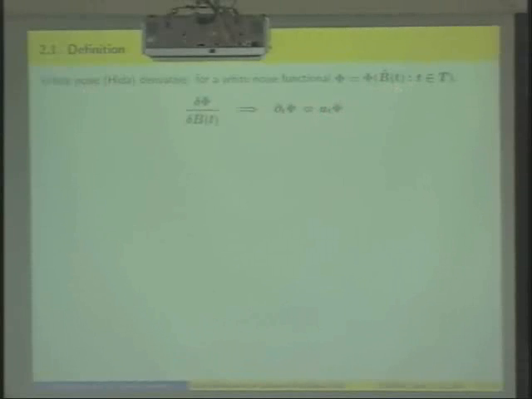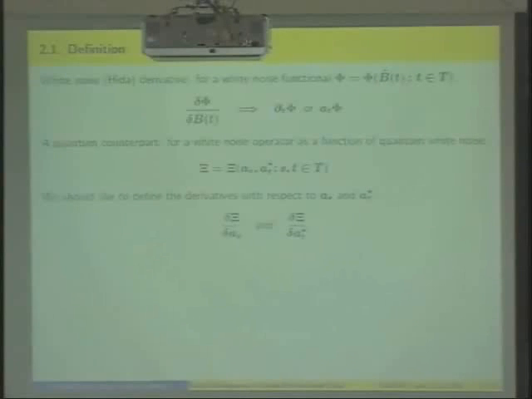Here, the important thing is that B dot t behave like scalars, of course, and there are many coordinate systems, so there are coordinate functions, coordinate maps. But these maps are commutative because these are scalars. But in the quantum context, I mentioned this expression. Here are two series of coordinates, but these are not commutative. a_s and a_t star are not commutative. That gives you some more difficulty, but nevertheless, we would like to define this object.